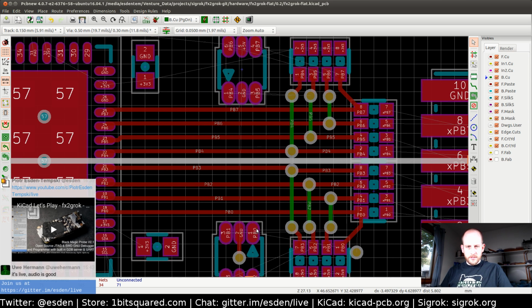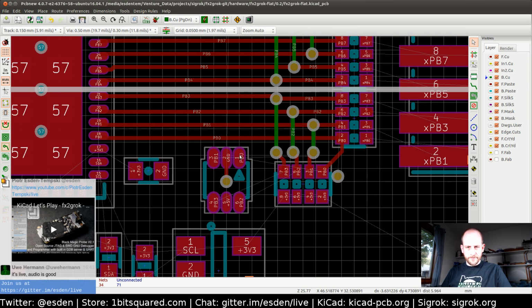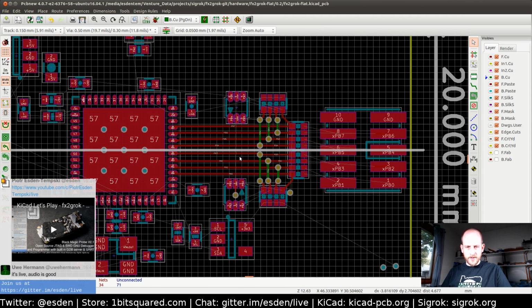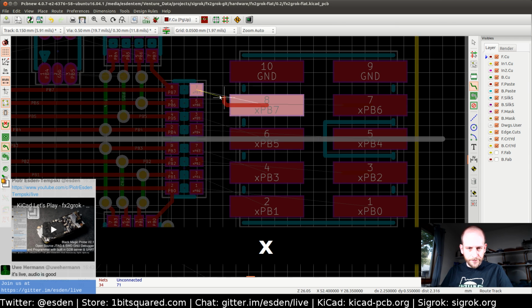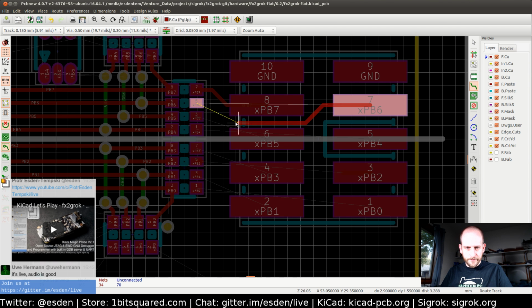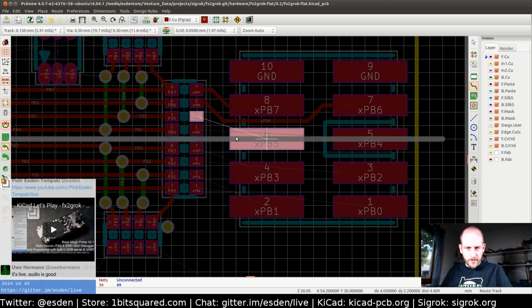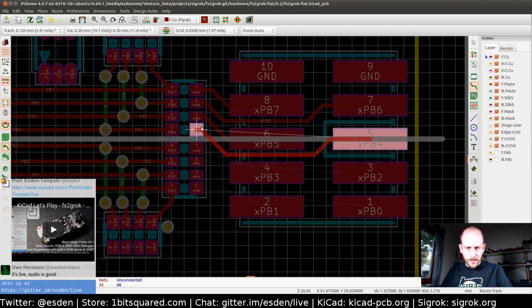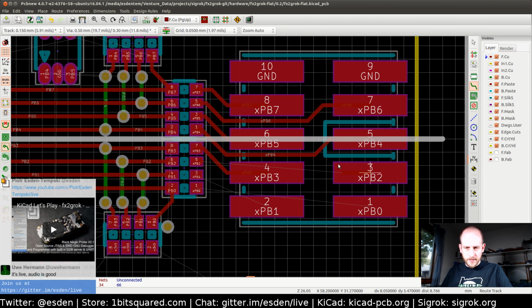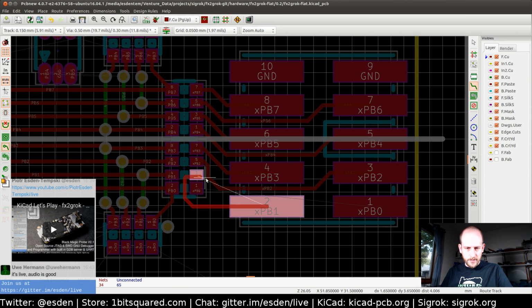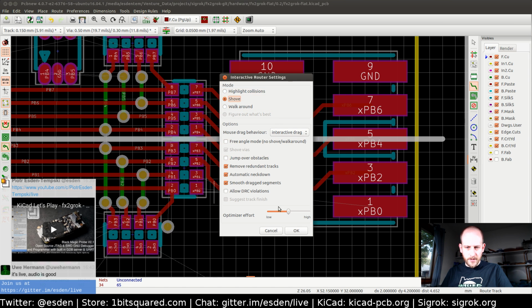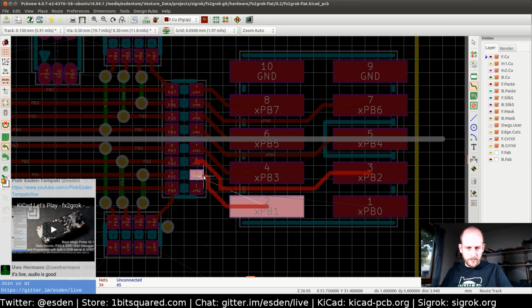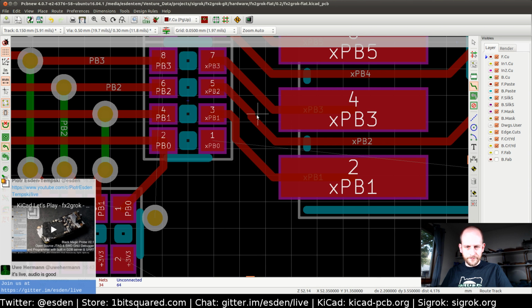Yeah, that sounds good. So I can rewire this on the schematic. Oh, we can also connect these guys. Yeah, let's do that first. Reconnect, reconnect, reconnect, reconnect, reconnect, reconnect, and reconnect. Come on. Shove, please. Thank you.